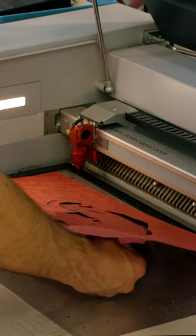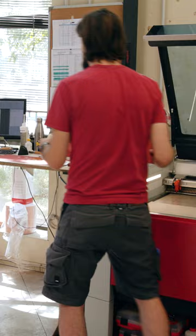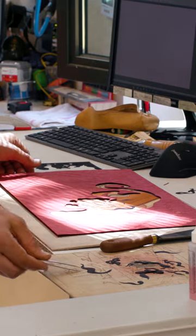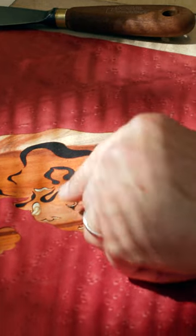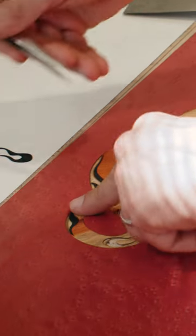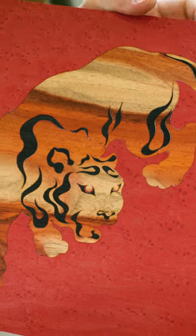The tiger has just been cut out. He's going to take off the veneer tiger, and then set it with another kind of veneer, including all the small details — the shades in black — and set them inside. It's a kind of paddock making the tiger, and it's a natural color that really resembles the stripes of the tiger.